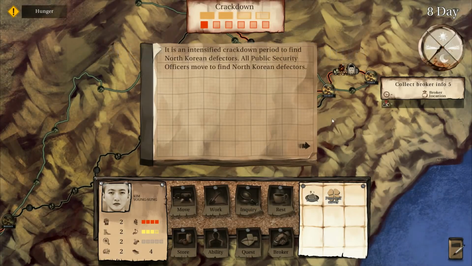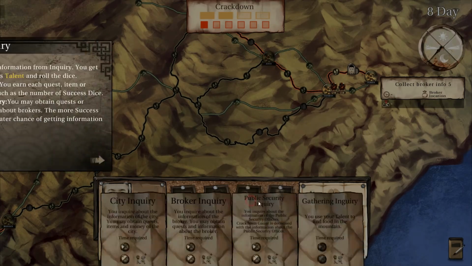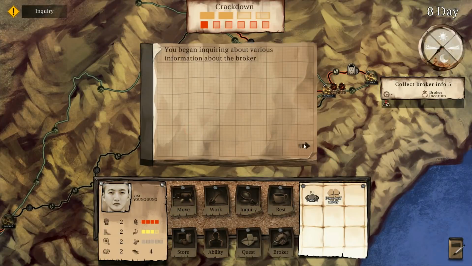Very cool, guys. But of course, now we are all the way back at the beginning. That's how this game works. I mean, getting out of here is not easy. I think now I'm going to look for information, so I'm going to do an inquiry here and try to find information about the broker. So let's go ahead and do a broker inquiry.